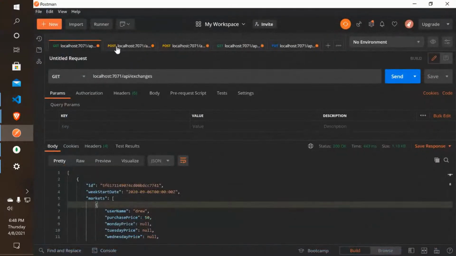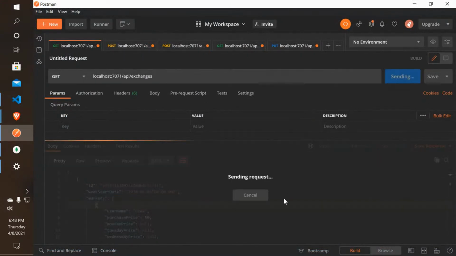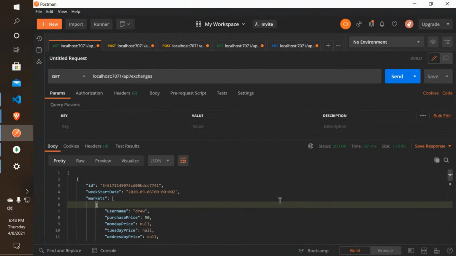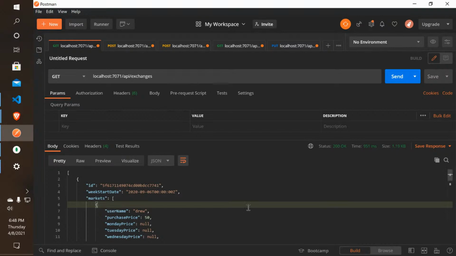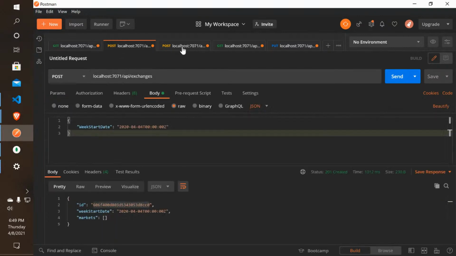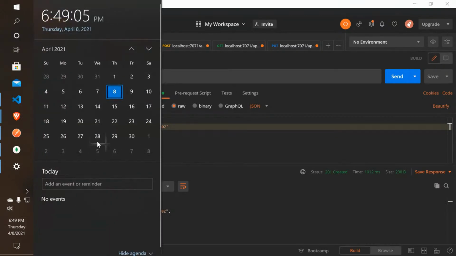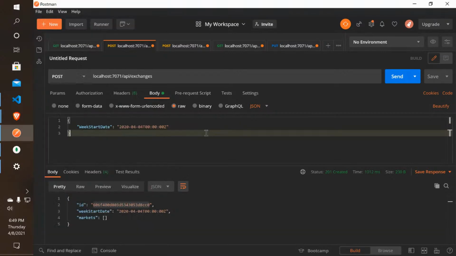So we'll go over here. We'll give it a test. So let's go ahead and grab some exchanges here. So this is hitting a Mongo database, and we can see some test data that I've already added here, but we can see a status coming back. So this is hitting our local route here. So yeah, we can insert some things. So let's go ahead and pick another week here. So let's pick week of the 28th.